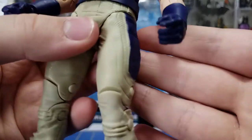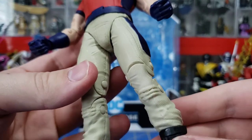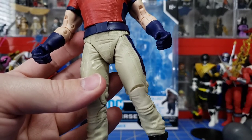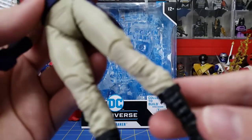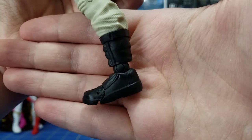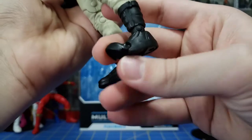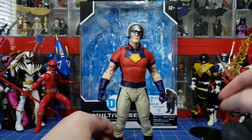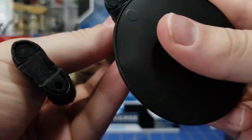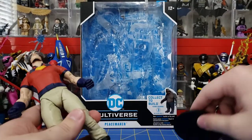Here are the pants — again just really nice. It looks like they took the fabric from the costume and stamped it on like you would do with clay. Very well done. Then you have the boots — I'm not too big a fan of how they did the ball joint there, but it's still got plenty of range of movement. It's also got a toe bend. He can stand up on his own; you don't need the stand, but if you want to use the stand peg, it just pegs in like that.